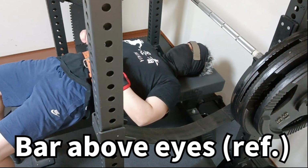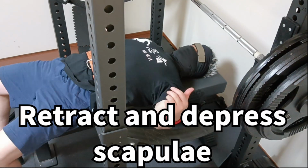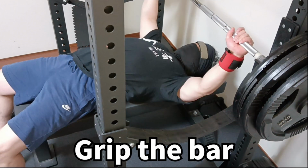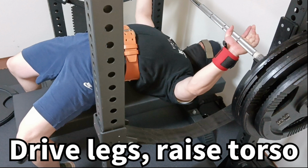Align yourself so the bar is over your eyes. Retract and depress your scapulae, simulate a bench press, and fine-tune your scapular position at the bottom. Keep the scapulae locked and grip the bar. Use your legs to raise your torso. Press the root of your neck and upper scapula into the bench.